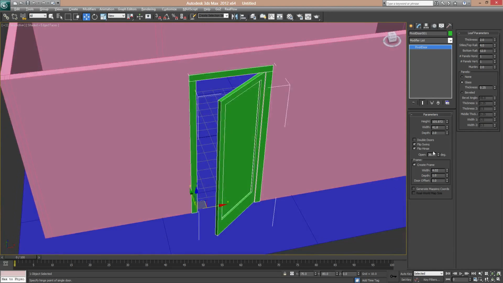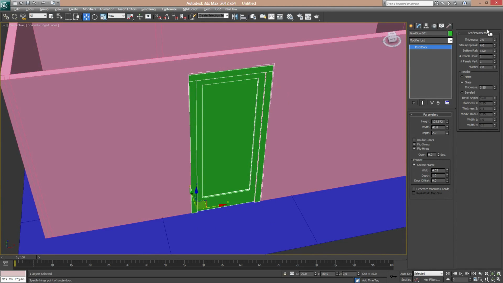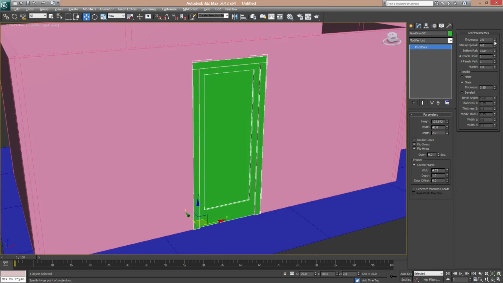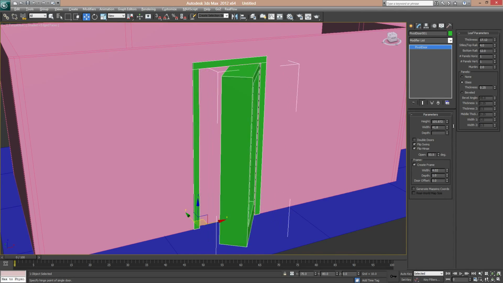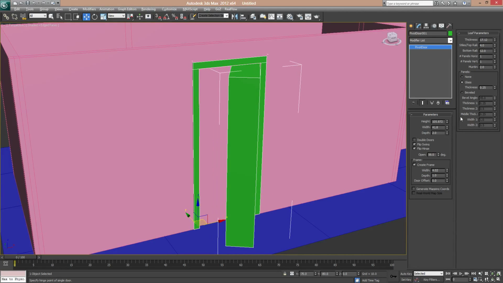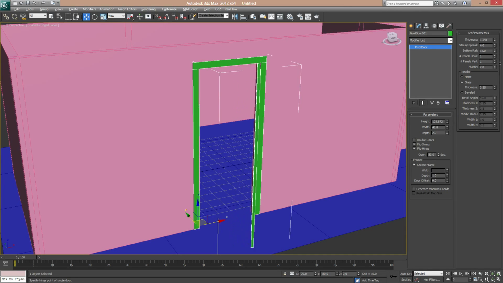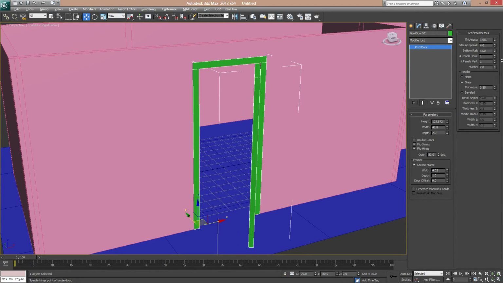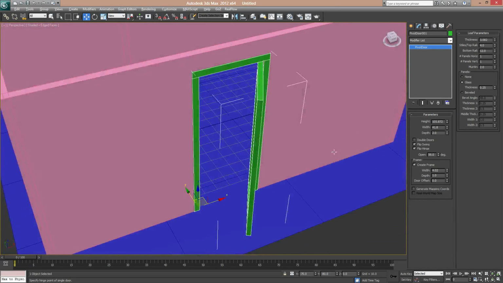And next up, you have your parameters that are going to directly affect the door, like the thickness. That's a really thick door. Now you got to be careful with the thickness here because it's going to get rid of your boolean. You see as I move the thickness up and down, it kind of gets rid of the boolean operation. So you just kind of be careful with that.